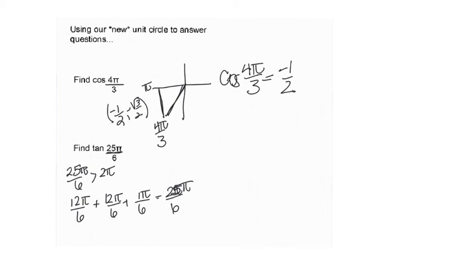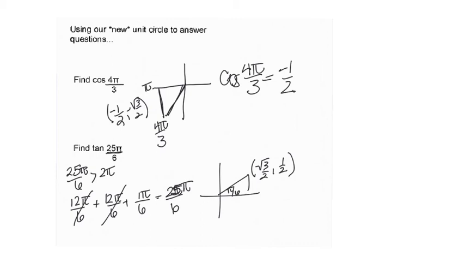What's important here is that we kind of just found the reference angle, because I can get rid of these two, and I know now that my reference angle is this pi over 6 in here, and my coordinate is square root of 3 over 2, comma 1/2. So you have to be comfortable with fractions. You have to be comfortable with counting in fractions to be able to do this.